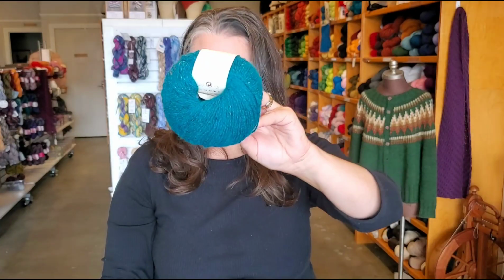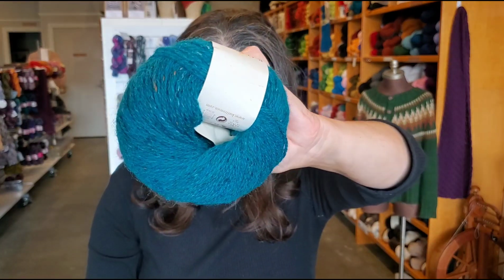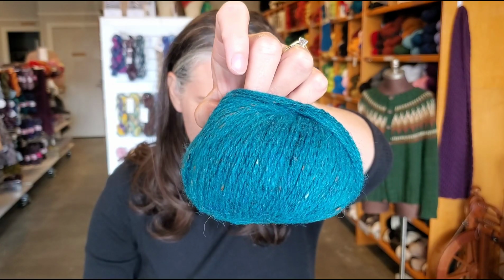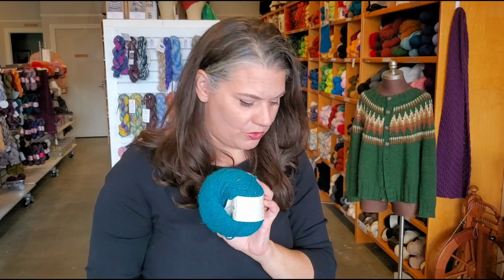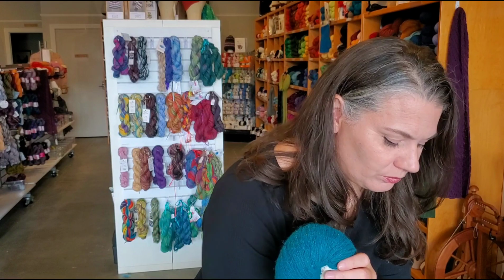This one is turquoise, a really strong, beautiful turquoise color. Lots of lovely flecks in there. Still got the amber colors and the classic Rowan blues. You can see a little bit of the marine blue and blacks in there. Really beautiful, bold turquoise color. And I think on the screen that's coming off a little bit more toward the blue side. It's a little bit more green, I think, in person when you look at it in the sunlight.